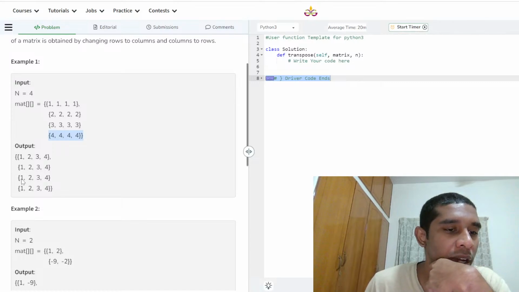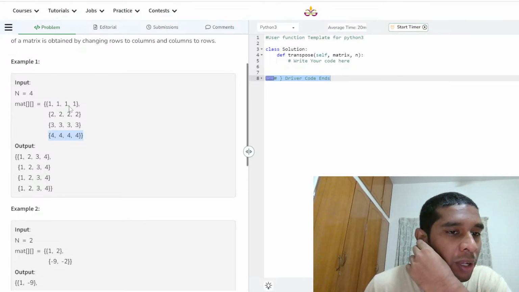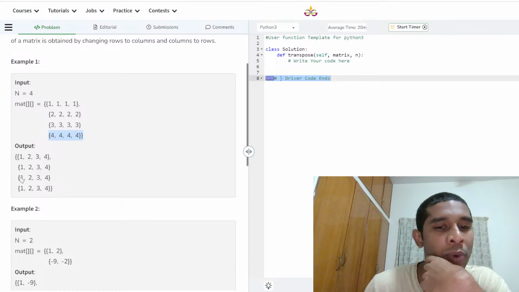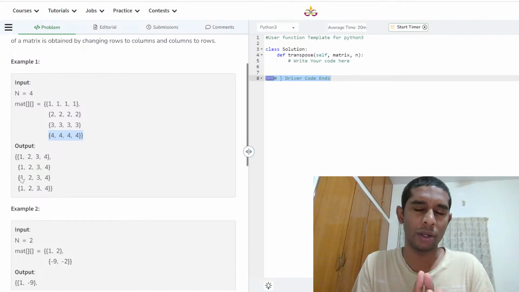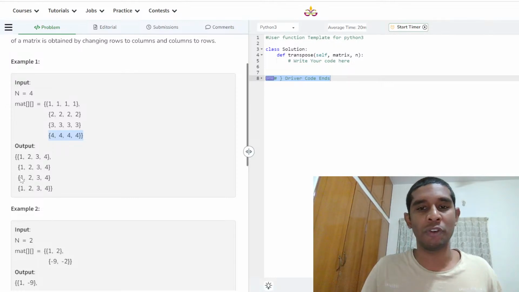Now if I had 3 here and 1 here, and I flip it over this principal diagonal, I'll get 1 here and 3 here. That's what we have in the answer. So this is how you can think about finding the transpose of a matrix, right?